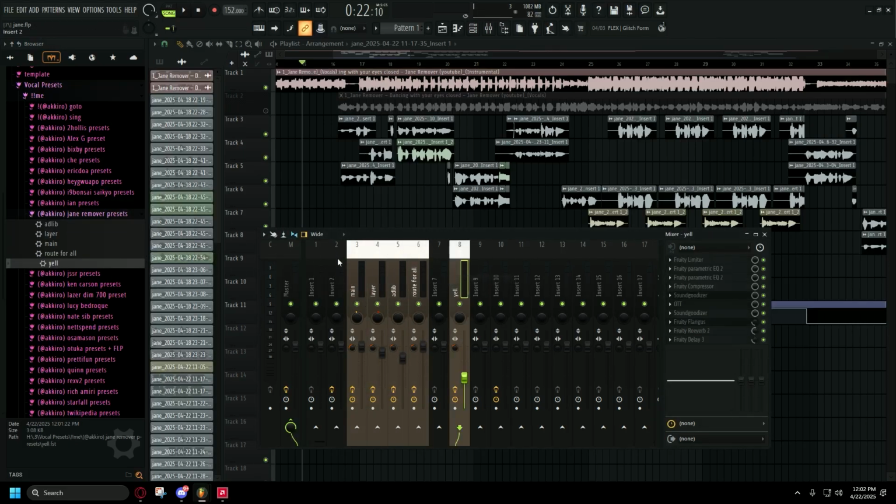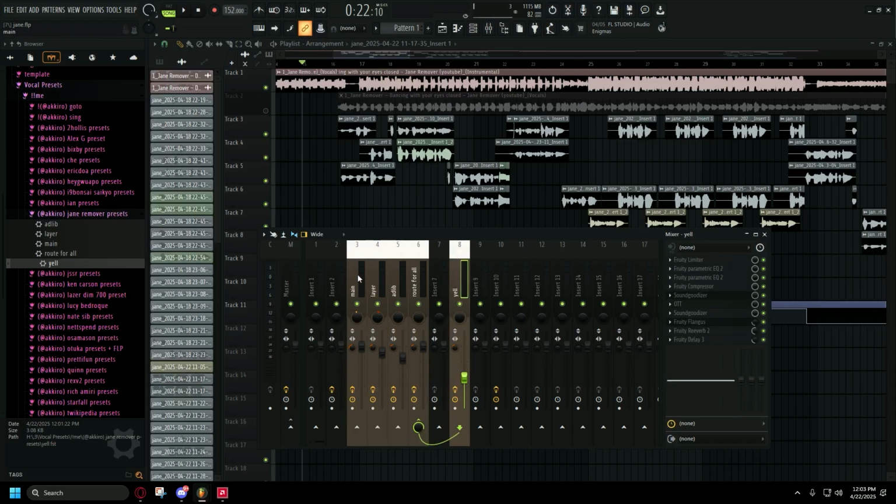Now you have all the presets set up, and then to route them, the route for all, for any of my videos, means that you unlink the main, the layer, the ad-lib, the yell, any preset aside from the route for all plugin, you unlink it from the master and you link it to the route for all. So boom main, boom layer, boom ad-lib, and then boom yell.